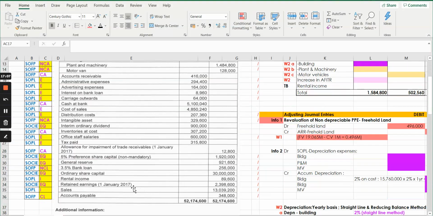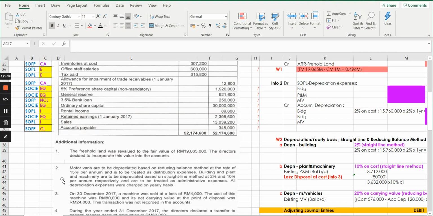Next is additional information number 2, which is on depreciation. Make sure you revise your knowledge on depreciation from your previous MFRS 116 knowledge. The motor van is to be depreciated on the reducing balance method, and it is to be treated as distribution expenses. So when you calculate depreciation, make sure that it is under distribution expenses.